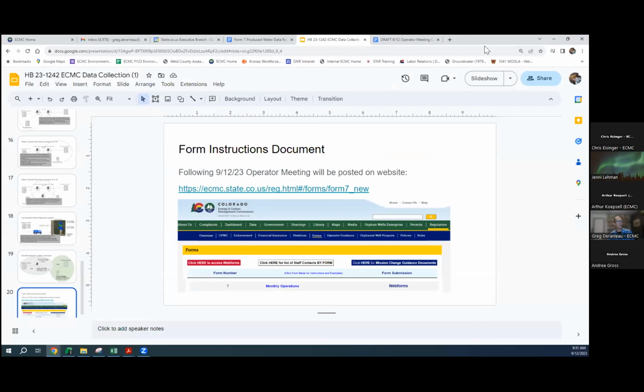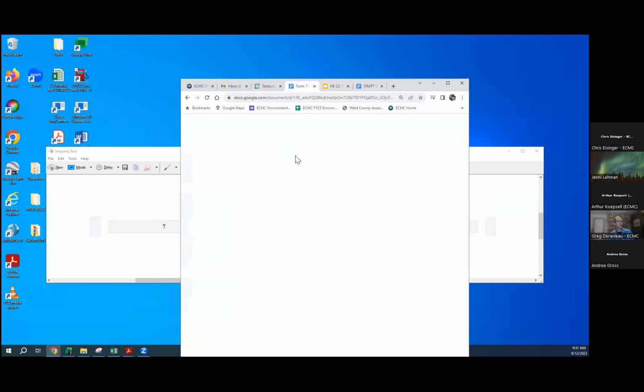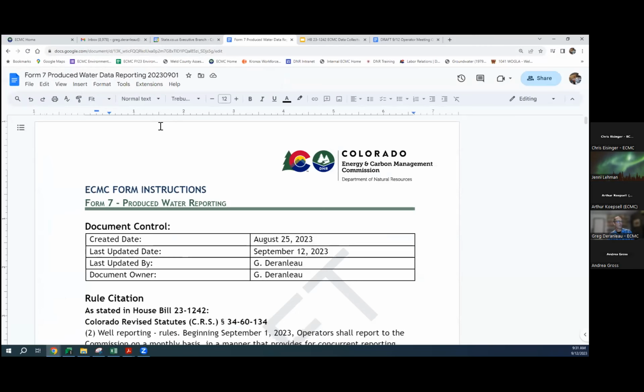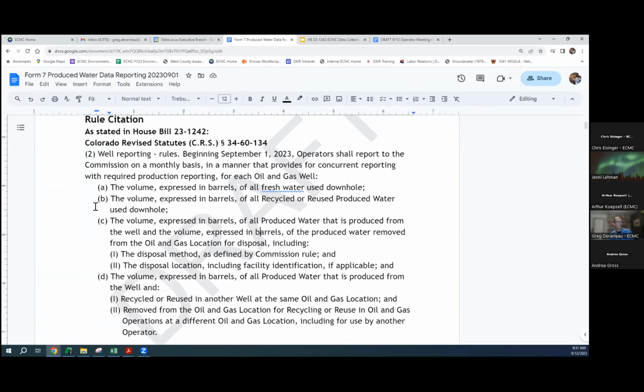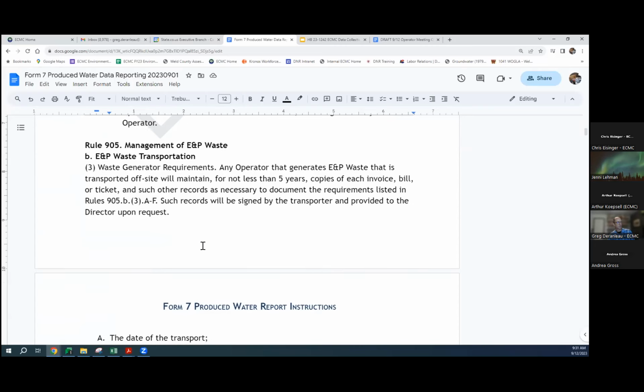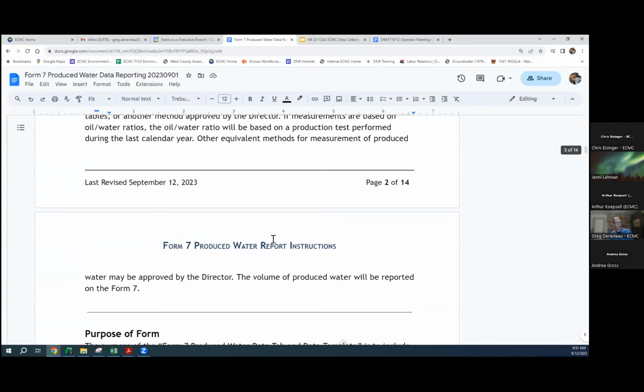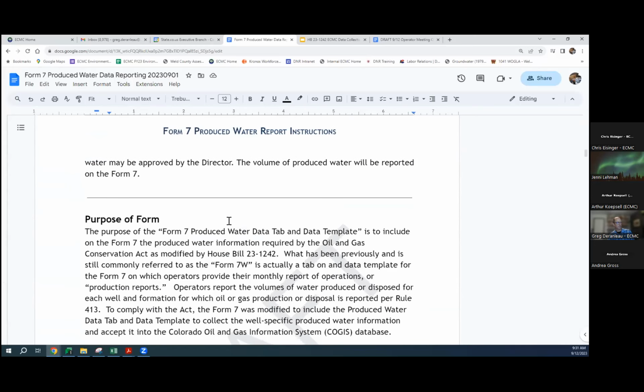I'm going to try and walk through our forms instruction real quick. This is a familiar template for folks. The statute and the rules are cited at the top of this document. And again, I will have this posted hopefully later today.